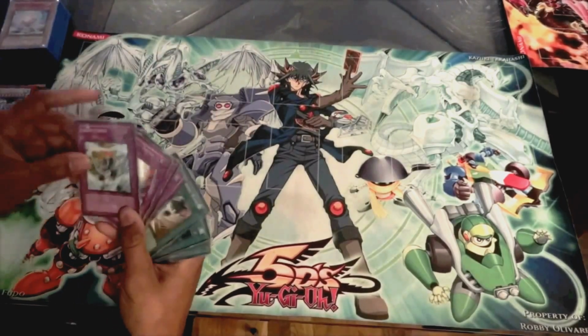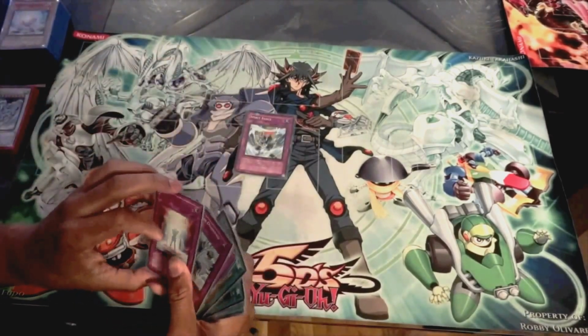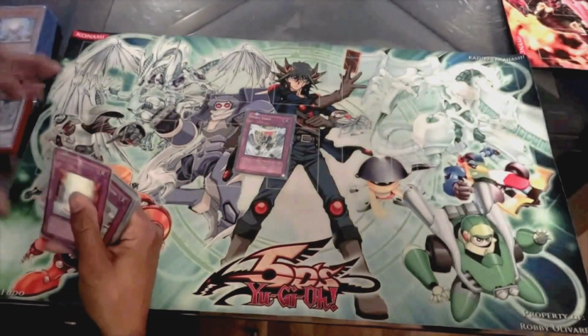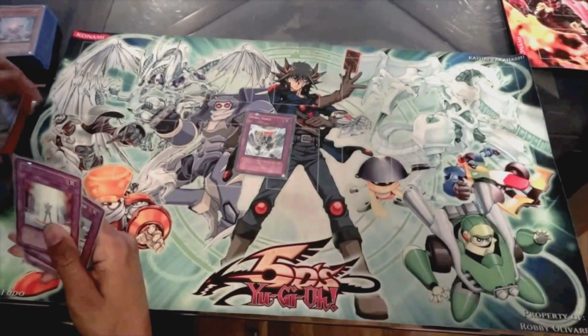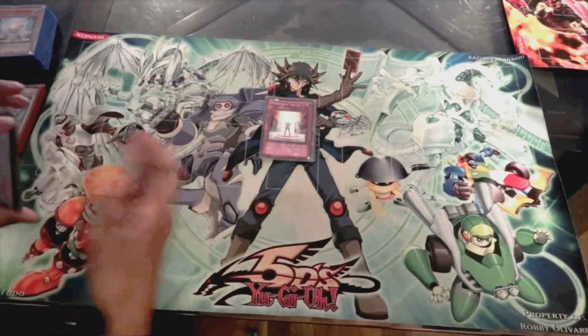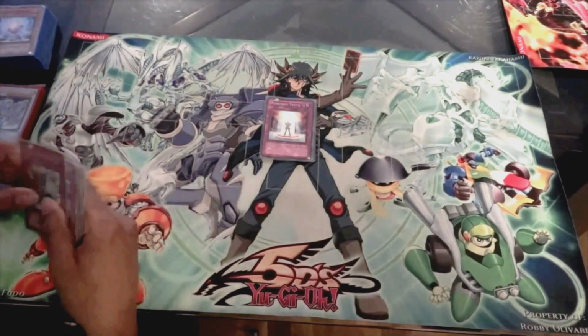For the traps in the side deck, we have Spirit Force, which is good. He used it to bring Junk Warrior back to his hand, and it prevents you from taking any battle damage. We have Reinforced Truth. I like the anime effect better, but I don't care. It's a really good effect regularly as well.